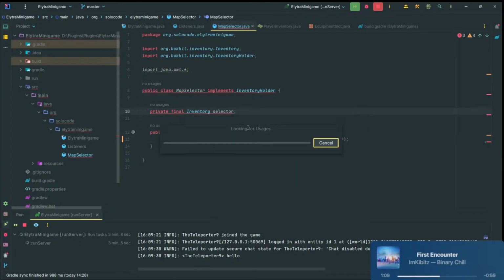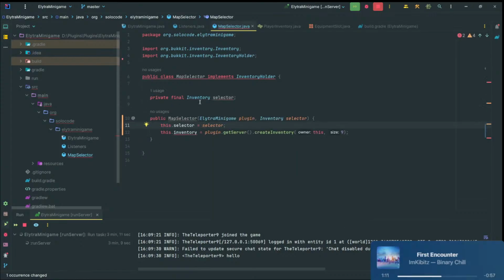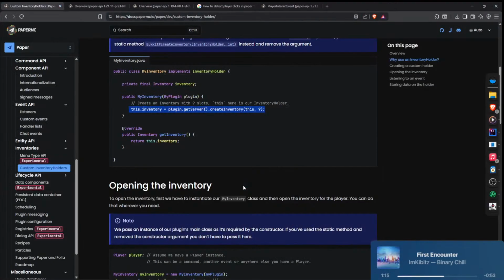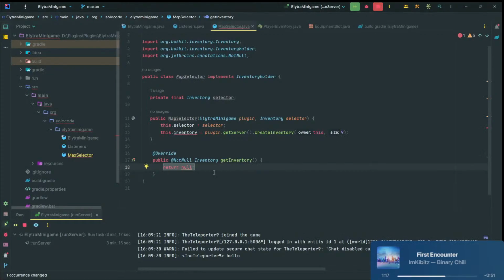Add constructor parameter. Select equals selector. What's the problem here? Implement methods. Okay. There we go. And return this dot inventory. There we go. And what's the inventory? It's selector. I'm just going to say selector, and let's say here selector, and finally here selector.